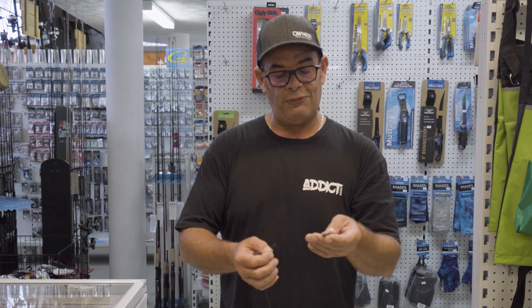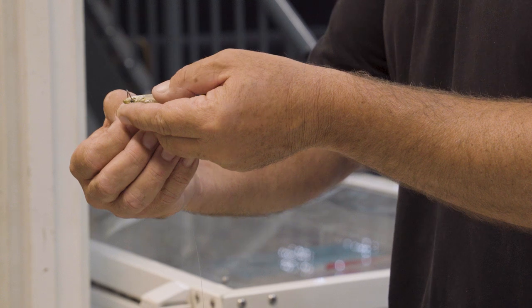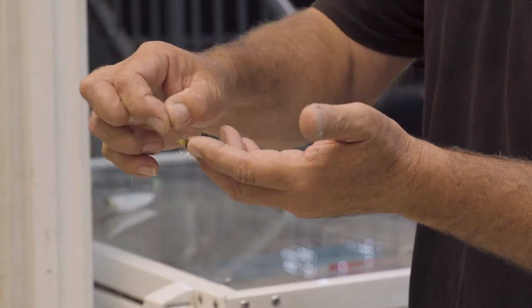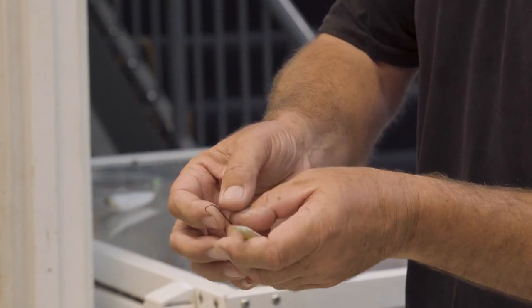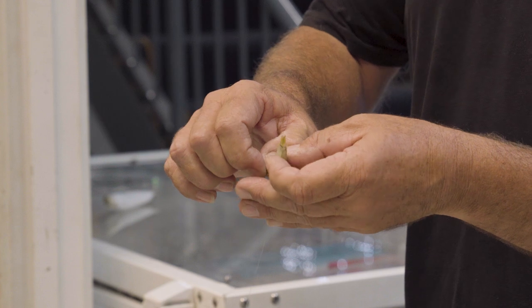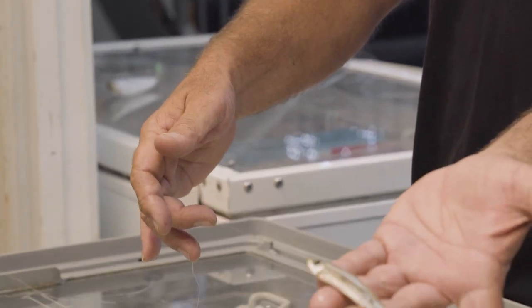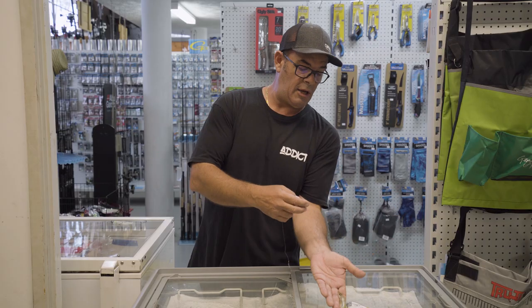Sometimes I want to target a flatty — I will up my leader from about six pound and go to a 12-pound leader. With your whitebait, it's just placing that hook directly through the eye, pulling that hook out of the fish's eye and gently placing it central in the back, avoiding the backbone. That'll pop through and that hook will lay quite long across that fish, so there's no need for any half hitches — it will just drag along the bottom as needed.